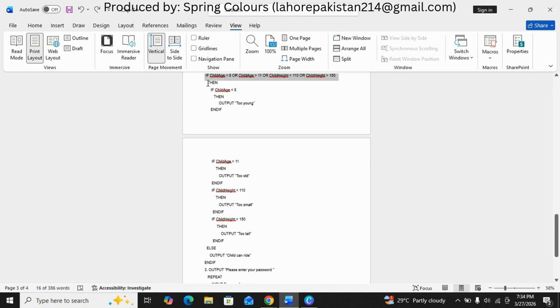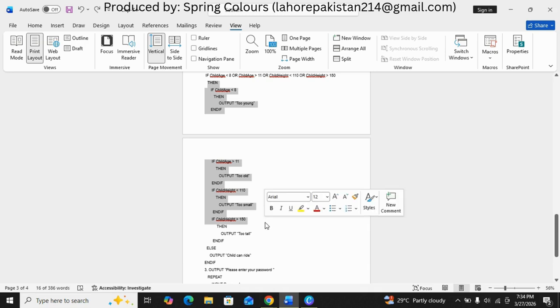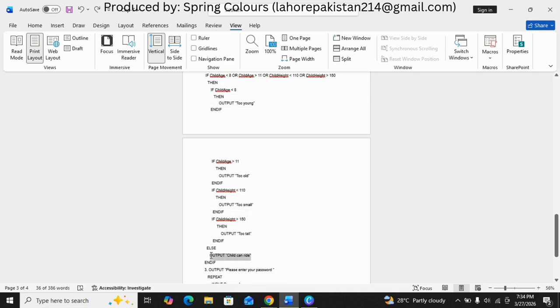You can see that we applied the conditions over here, and when the child was supposed to be rejected, in front of this rejection part we have written these four reasons for the rejection of the child. Otherwise, in the else part, we are accepting that the child can ride. And this if that was started over here has ended over here with end if.